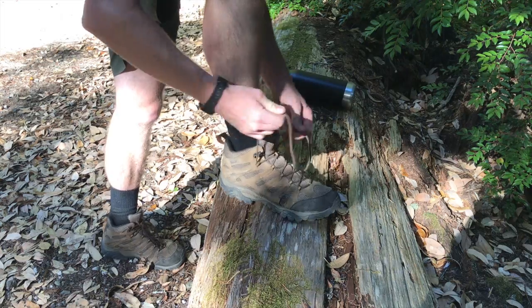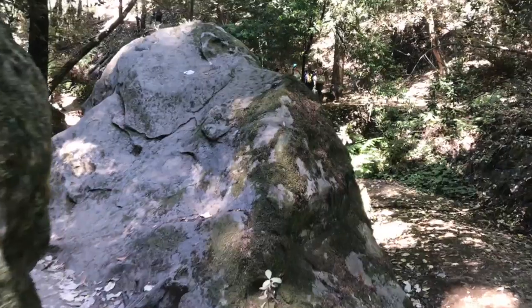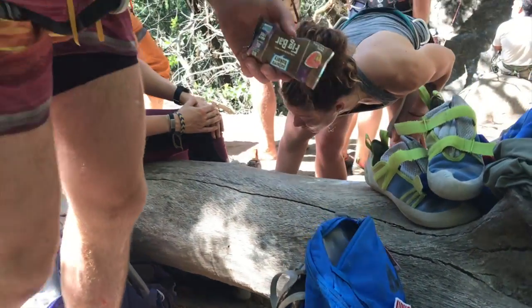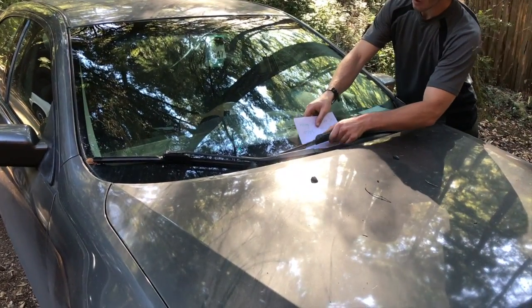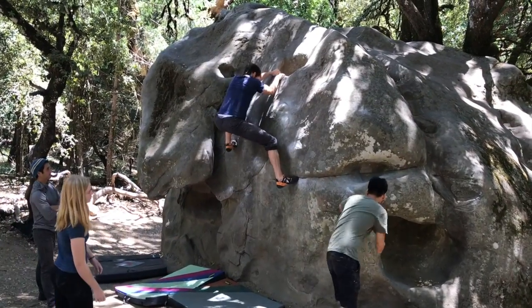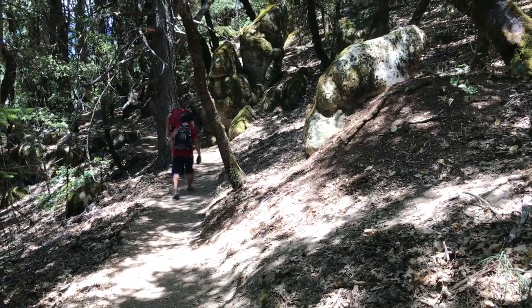Wearing closed-toe shoes will help protect your feet, and hiking or running shoes provide great traction on the rocks and trails. Snacks are always important, and be sure to let somebody know where you are planning on hiking. Some visitors even leave notes on the windshields of their cars if they're going to be gone for an extended period of time. Whether you're climbing today or just hiking, I want to share some of the valuable low-impact park use tips that are important to preserving this place.